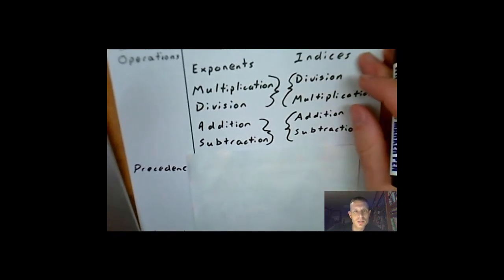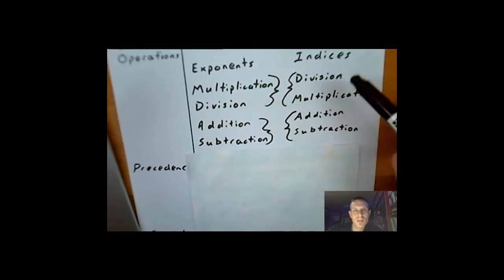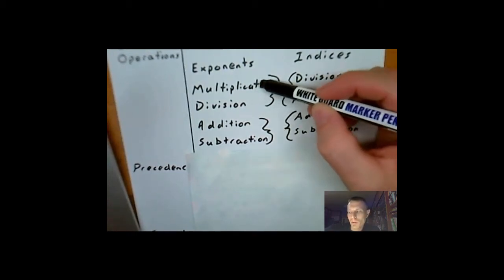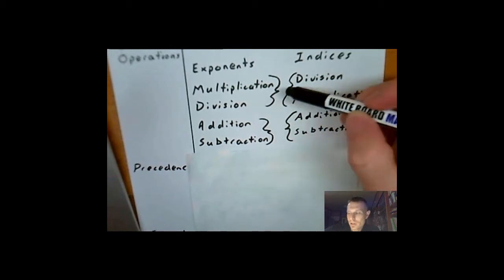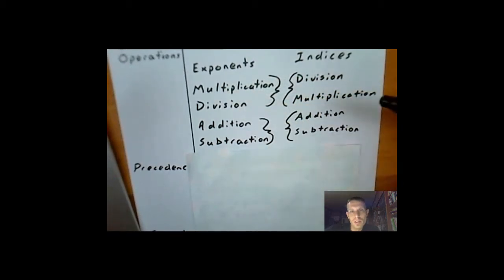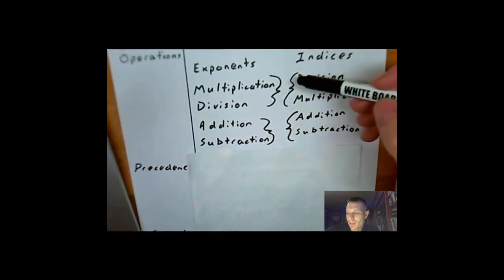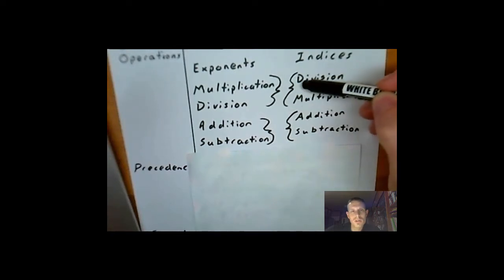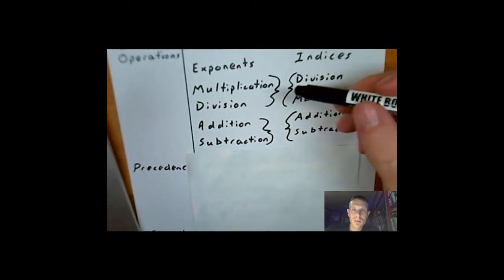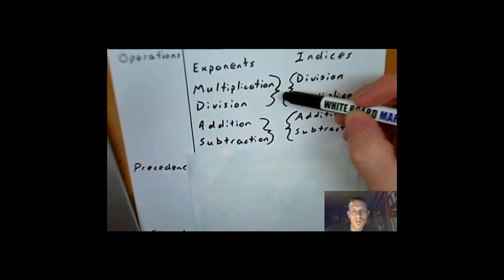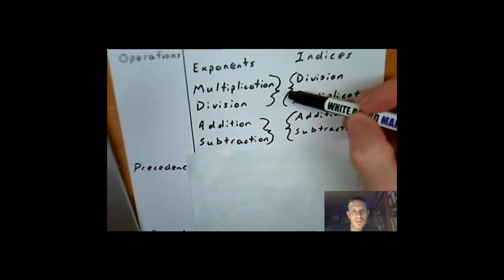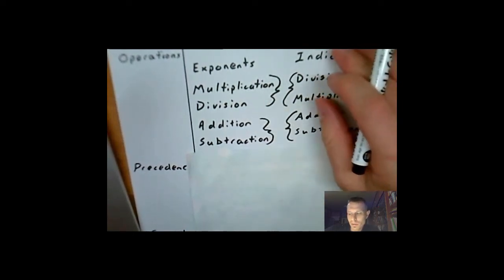But what I want to focus mostly on is multiplication and division. That would be next in the order of precedence. And actually, you don't always have to do all the multiplication and then the division. These two are of equal weight, equal priority. So when you get to multiplication and division, that's why you'll notice here they're reversed. It says division and then multiplication, but really and truly either one is okay. Just work from left to right and do all of the multiplication and division as you go along in the expression. And we'll do an example in just a second.